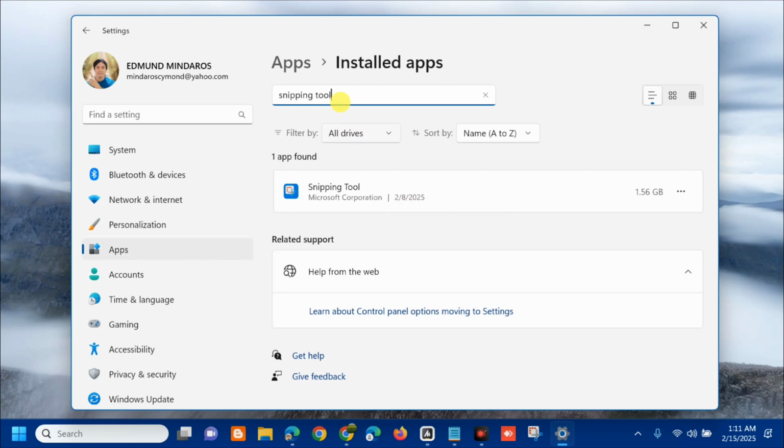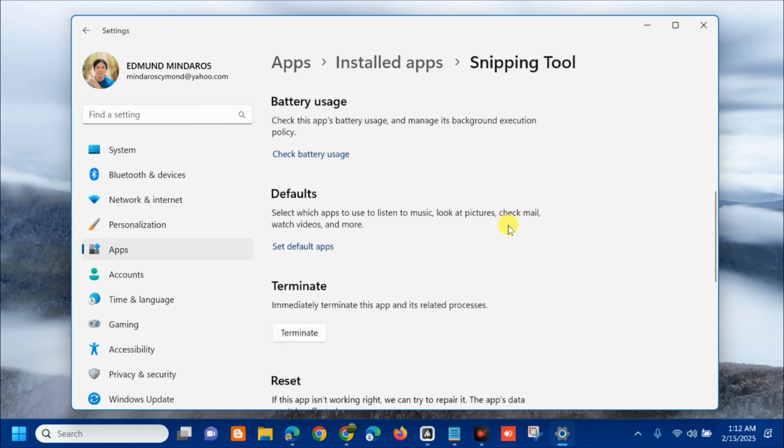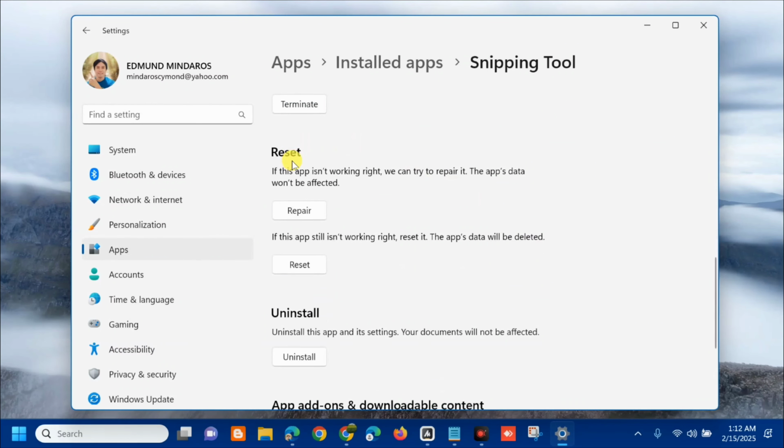Once you type snipping tool, it automatically appears, Microsoft Corporation. On the right side, click the three dots and then select Advanced options. Once it opens the advanced options, scroll down and you will see Repair and Reset.